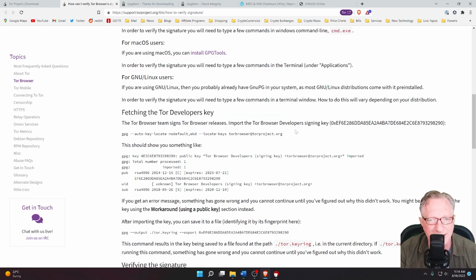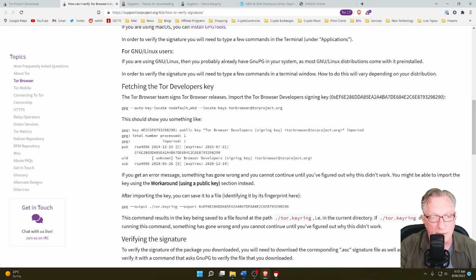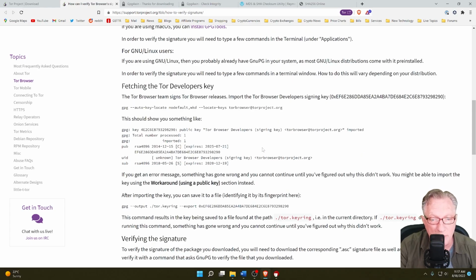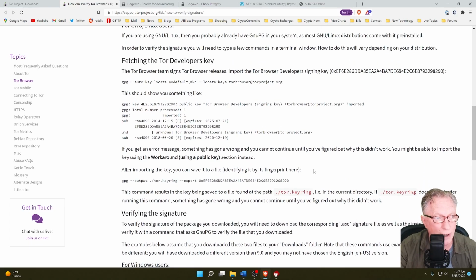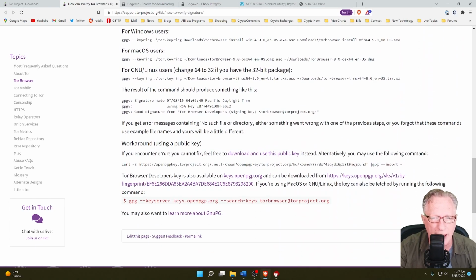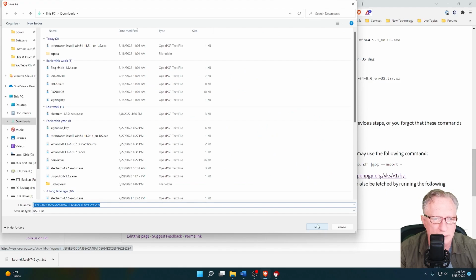What we want to do is get a hold of that signing key. We can do this in the command line using this command. We can also try to use Kleopatra to download the key. Now, sometimes this fails, as it did with me, so they do have a workaround. Let's go down there and grab that. All right, when I click that link, it pulls up this key. I'll go ahead and hit save.